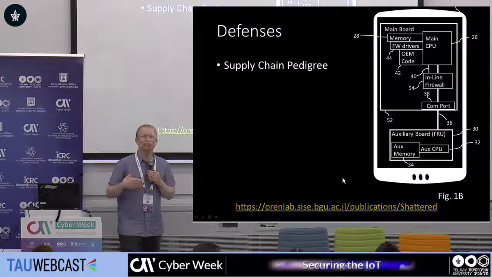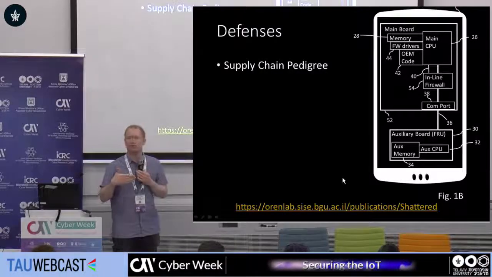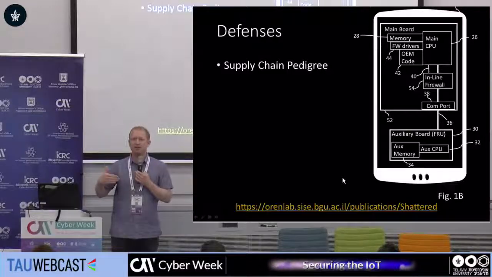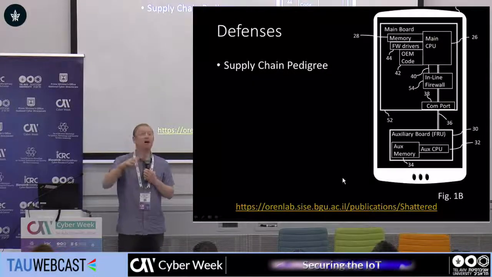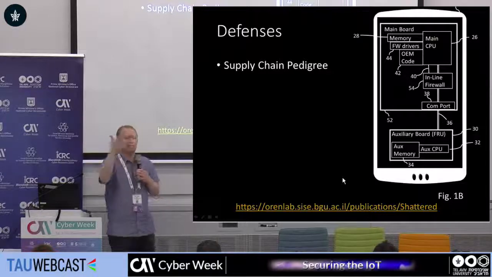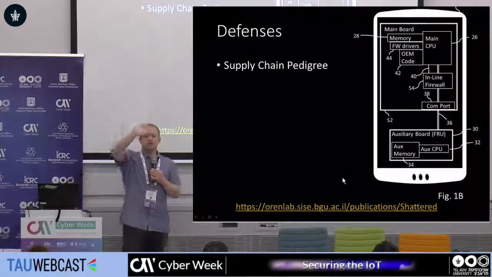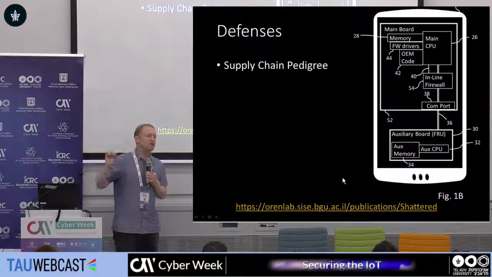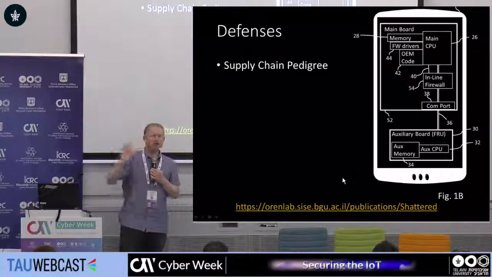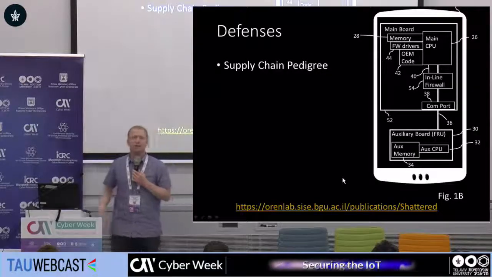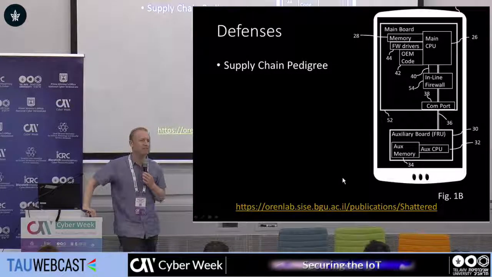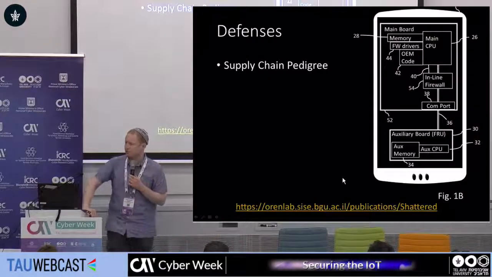The second thing you can do is protect your pedigree in transit. Every time the device is sold or purchased, you have this public register, maybe on the blockchain, I don't care, where this device is traveling. And if you know the device came from a safe factory and ended up in your device, then you're safe. The problem is that a supply chain can include something like 15 steps between the manufacturer and the end user.